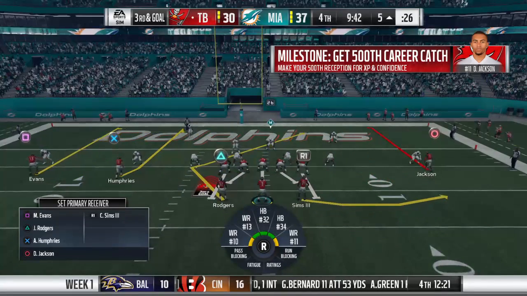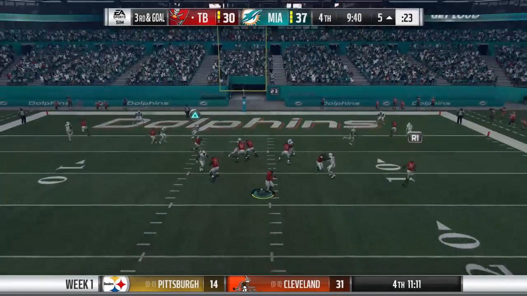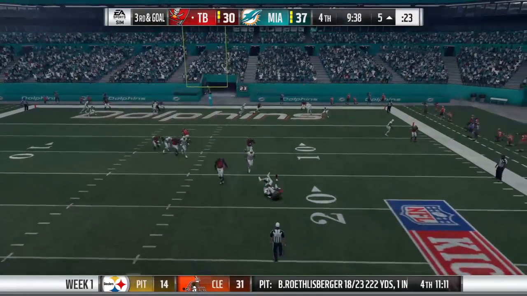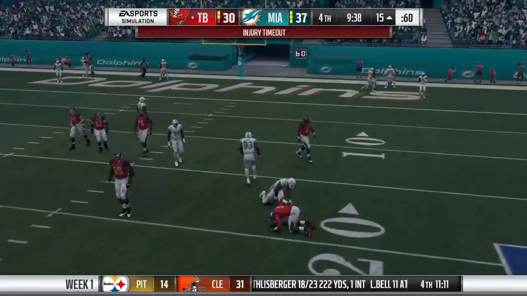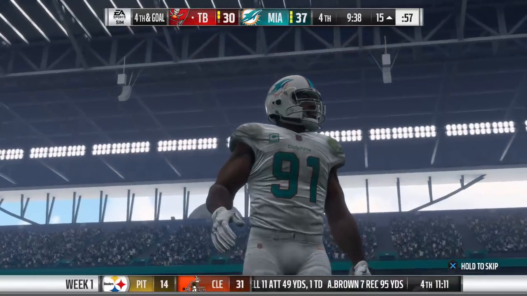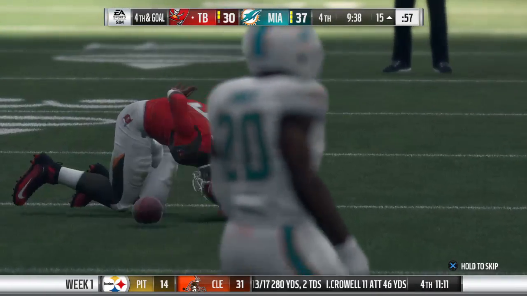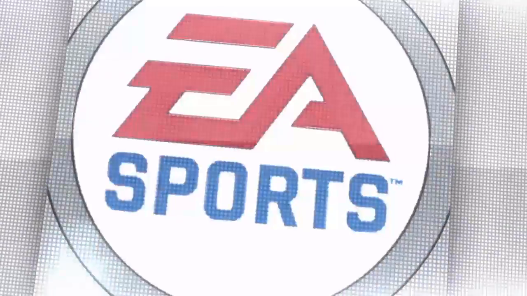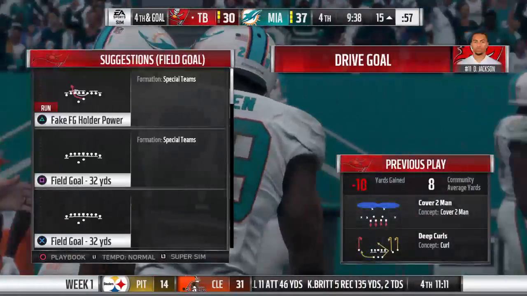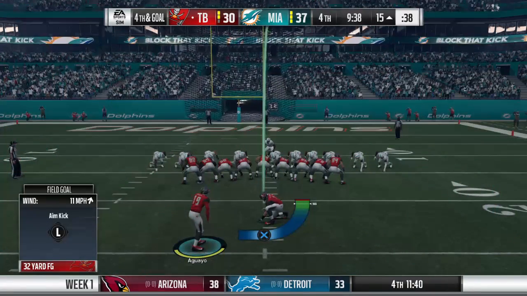Two receivers left, one to the right. 3rd and goal, Winston. The Dolphins get there this time, and they bring him down. Oh, Jameis Winston still down. Must have been shaken up there on the last play. Let's hope he's okay. We'll get an update when we come back to Hard Rock Stadium.